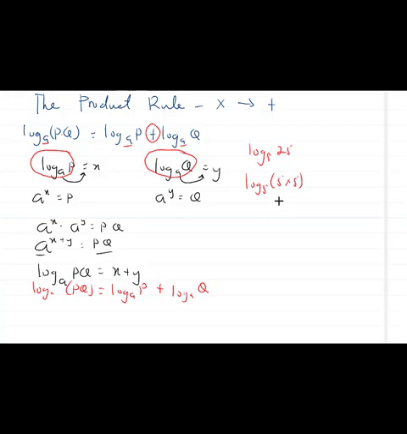We are saying that anytime we have multiplication, we can change it to addition. So we can express this as log base 5 of 5 plus log base 5 of 5. 5 to what exponent will give us 5, which is 1, plus 5 to what exponent will give us 5, which is 1. So 1 plus 1 will give us 2, which is the same as whatever we have here. Let's move on to the next thing.